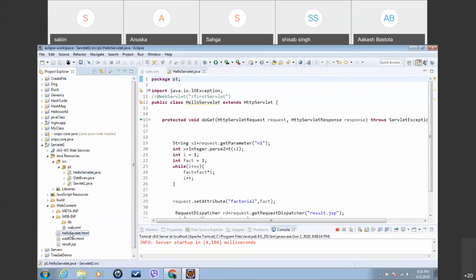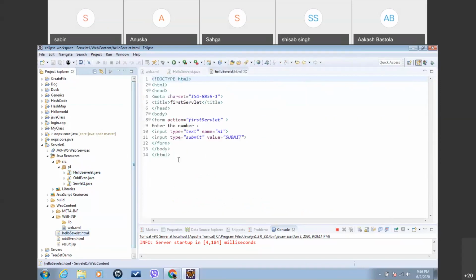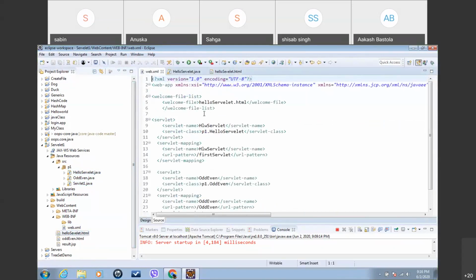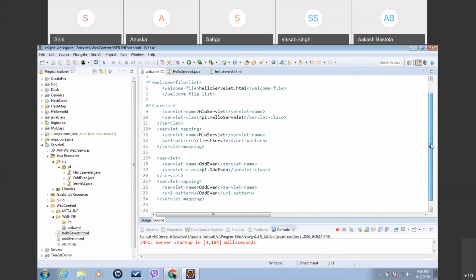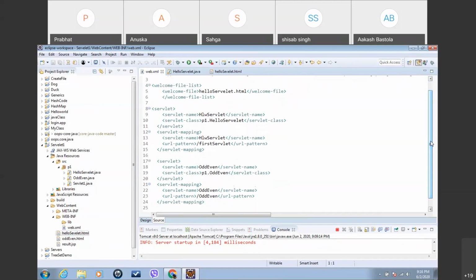Yes, tell me, what is the issue? Yeah, I did like told over here. Welcome, then hello servlet.html file name. Hello servlet, spelling of HTML. He has to take off the R because his HTML name is hello servlet.html, not servlet. Name is having no issue.